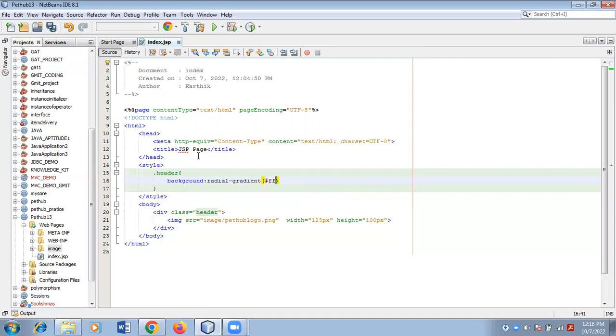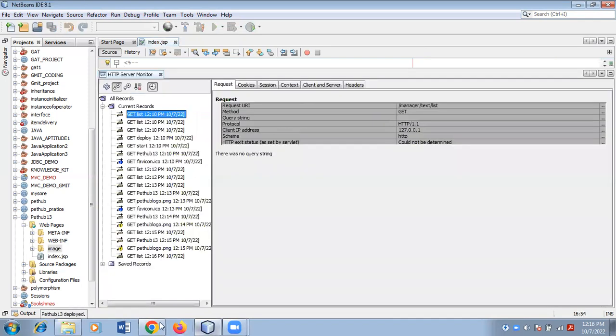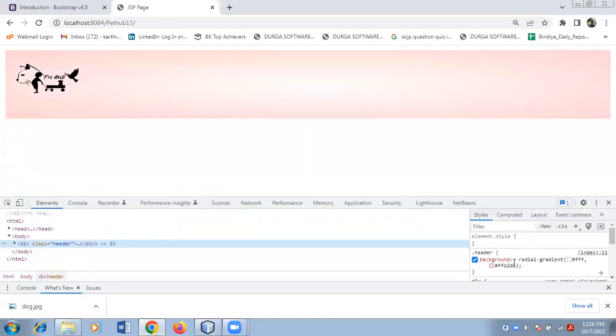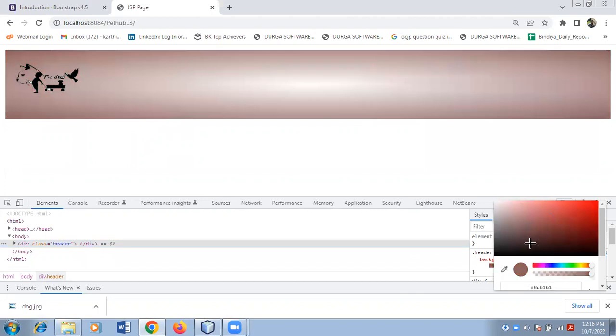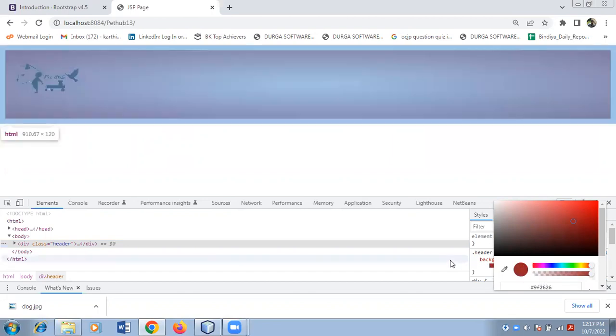Check that. We'll see what color is coming. Yes. If you want, you can change the color also. You can inspect. See, here I've given this pinkish gradient. If you want, you can change to any other color. Just click here and you can copy it. See, copy color to clipboard is there. Copy and you can paste it.